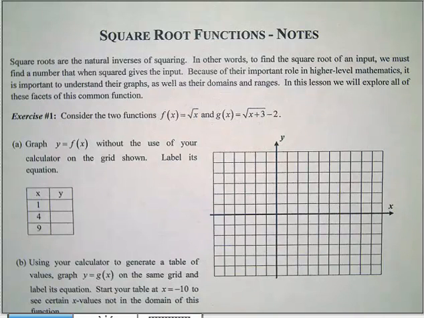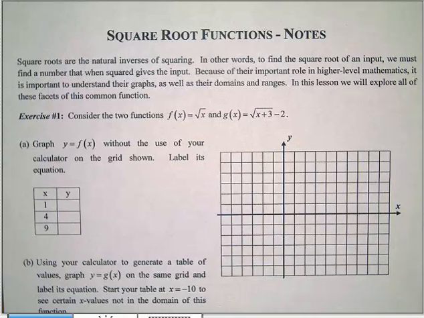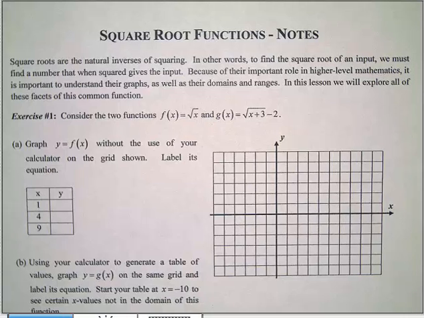Square roots are the natural inverses of squaring. In other words, to find the square root of an input, we must find a number that when squared gives us the input. Because of their important role in higher level mathematics, it is important to understand their graphs, as well as their domains and ranges. In this lesson, we will explore all of these facets of the common function.